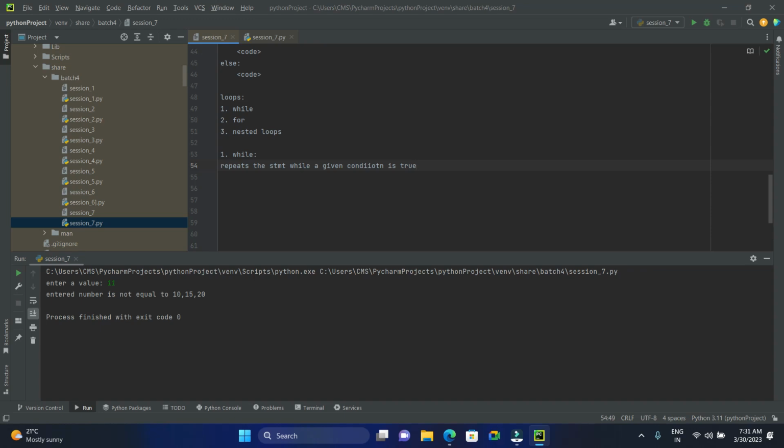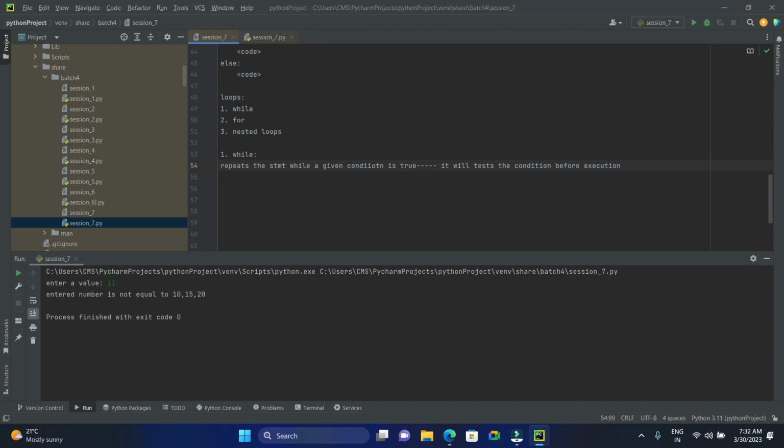First, what it will do is test the condition before executing the loop.